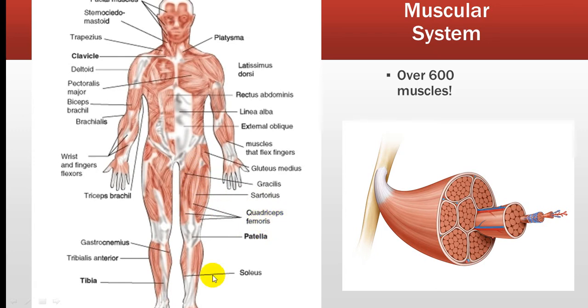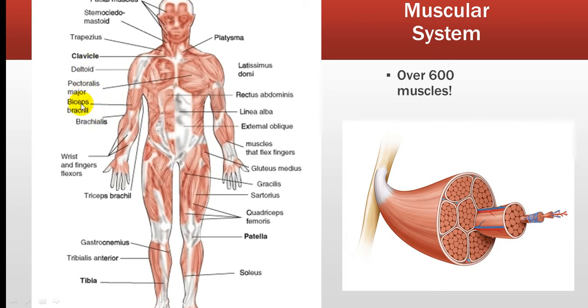Let's see. Our gastrocnemius we saw was our calf muscles. Platysma is beneath your chin. It's actually your frowning muscle. Rectus abdominis. Well, look, abdominis, that tells you something. It tells you it's in the abdomen. Rectus means straight. So these are straight, lined up straight. Linea alba. That means it's in a line, linea. Okay. Alba, that actually means white right there. So we're looking at the white part of the connective tissue right there.